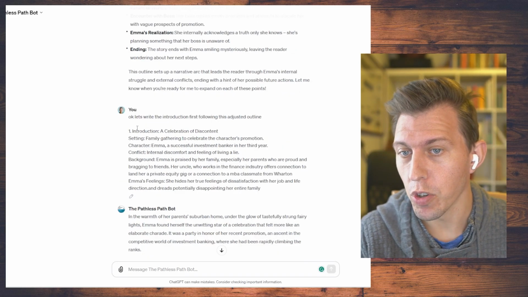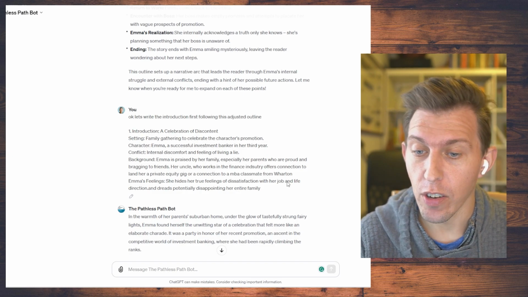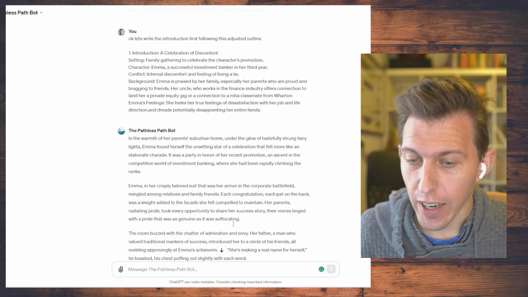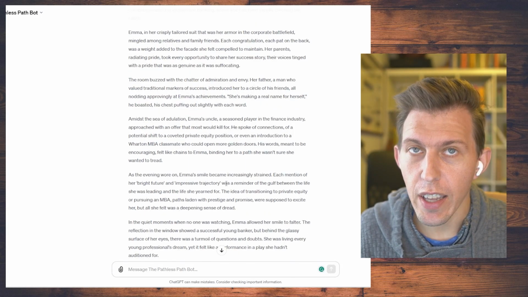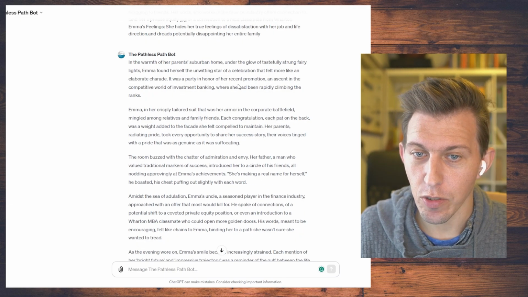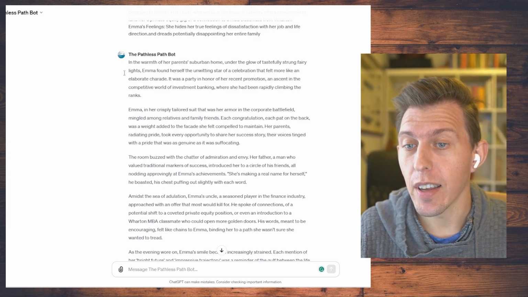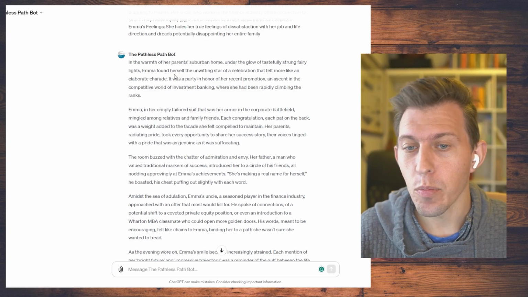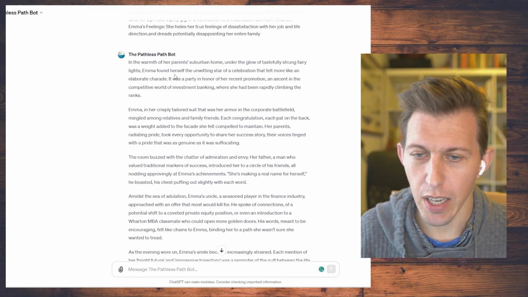I rewrote that first part. And I said, okay, just this first part, write out a draft of the introduction. And then it started writing. And it was not great, especially given my personal experience in this environment. It didn't get a lot of things right and it didn't match my writing style. So basically what I did from there is I copied this into Google Docs, rewrote it. And as I'm rewriting, I'm noticing, okay, those are the things I might want to change in the story arc. Here are the things I'm thinking of in the future.